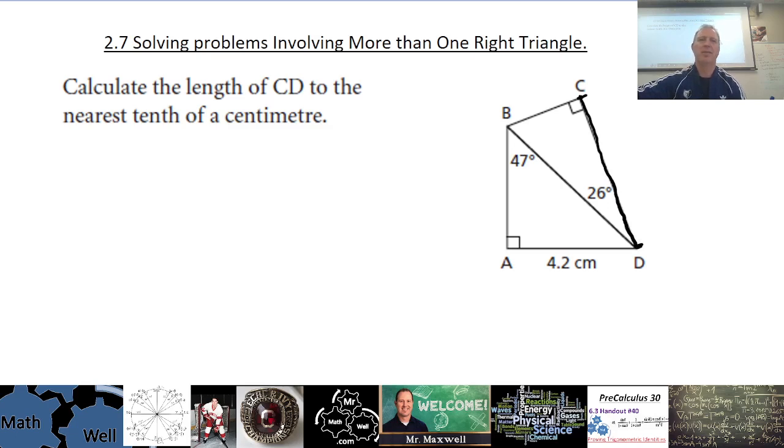And the problem is that looking at this, I am given 26 degrees as an angle here on the triangle BCD, but I'm not given this side, I'm not given this side, I'm not given this side. I can find this angle, but if we're trying to find the length of a side, I need at least one other side, don't I? So if I had one other side, I could solve for this one.